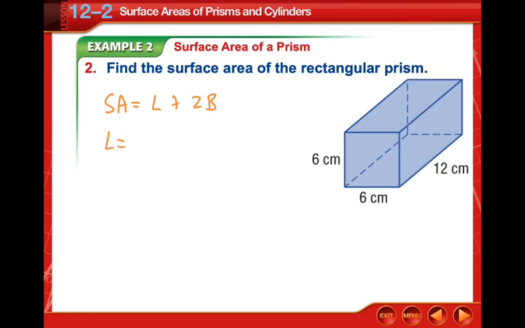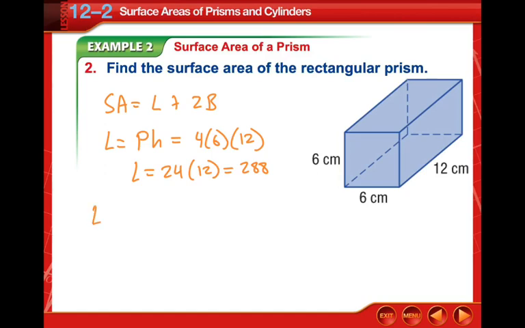So our lateral area is going to be the perimeter times the height. Again, here we have a base. There's a couple options here. You can do the bases of the rectangle, but that doesn't make much sense because you have 2 squares and you have 4 of the rectangle. So we want to use the square. So the perimeter is just going to be 4 times 6, and then our height is 12. So our lateral area is going to be 24 times 12, which is 288.